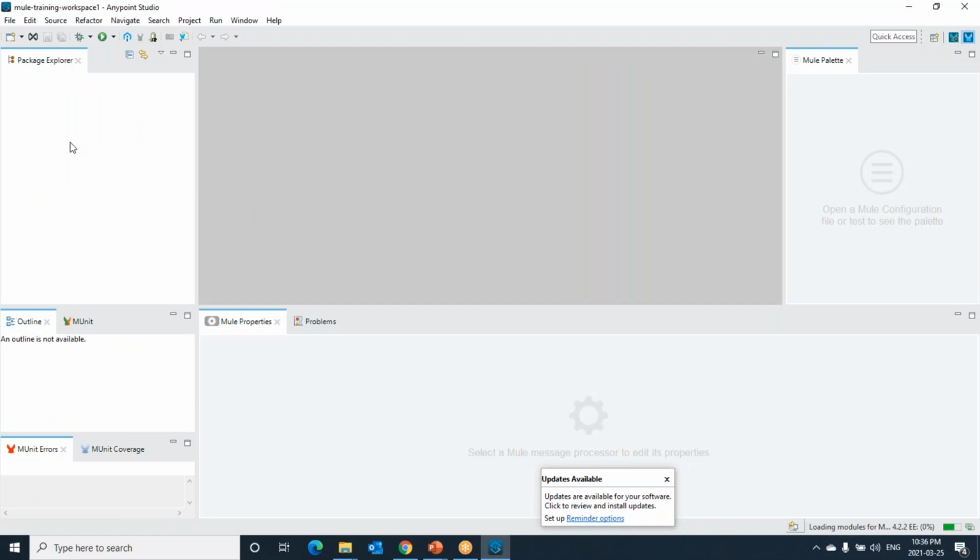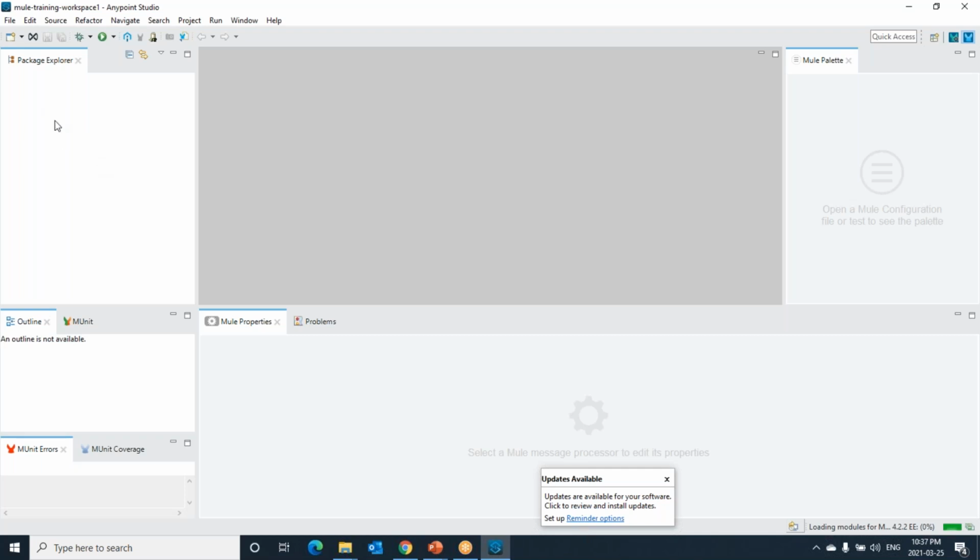If you observe, we have a left section, middle section, right side section and bottom section. The left side section is useful to see what the projects are. Suppose I create a project, the project will be visible here.